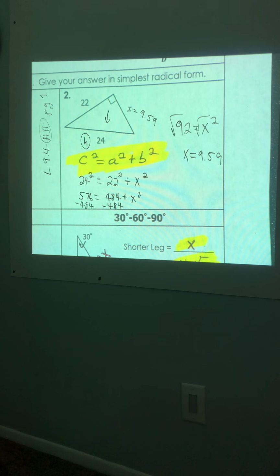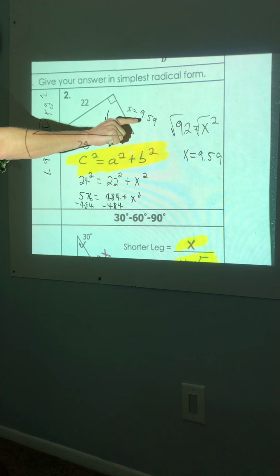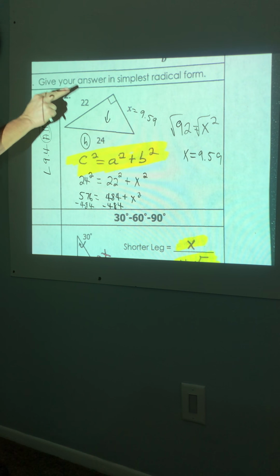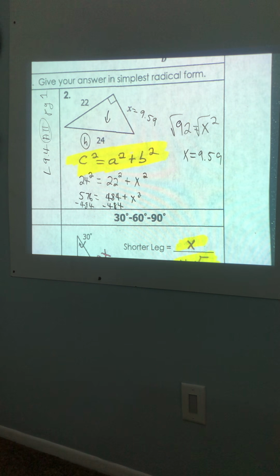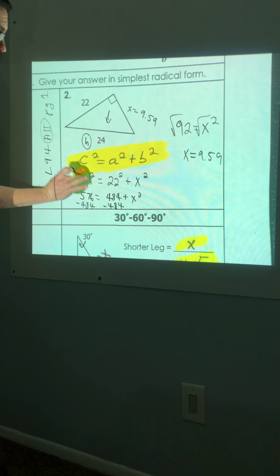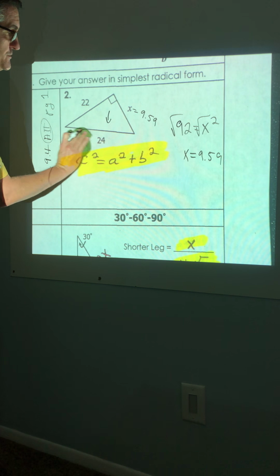Also, if you want to play with another thing you learn in geometry, the two smallest sides, when you add it, has to be larger than the third. And 22 and 9.59 would be, let's see, 9.59 plus 22, that's a total of 31.59. So the two smallest sides, when you add it up, it has to be bigger than the third. Just to kind of throw that in there. Okay, this is when it's a right triangle and they've given you both sides. So let's take a look at the next thing we're going to do.